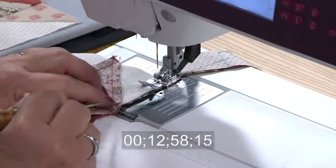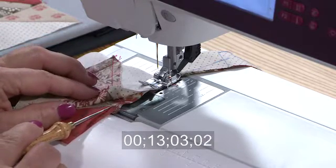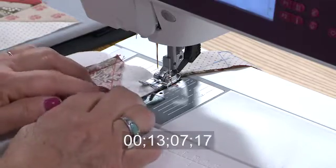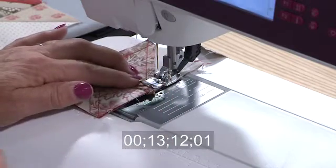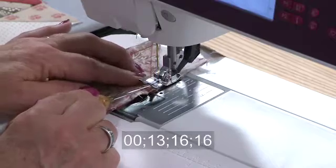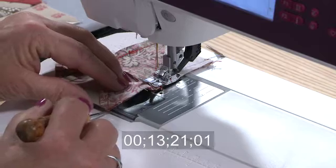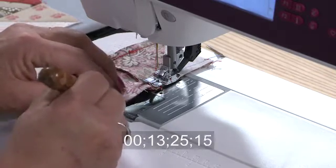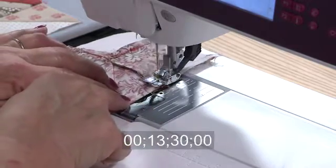Okay, and I can see where those match. I can look right here and see where that point is and that point. Okay, I can feel that. I know where I need them to be. Again, feel free to use pins. If you're more comfy with pins, there's nothing wrong with using them. On the other hand, if you don't need them, you don't have to use them, even if your mom says, oh, you should, or your best friend. Okay, line those guys, and so right on through.